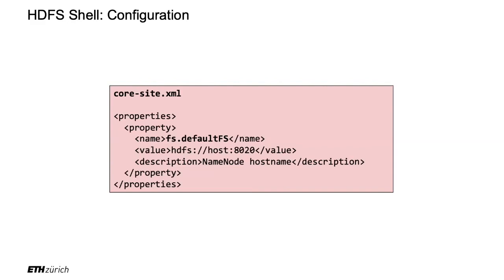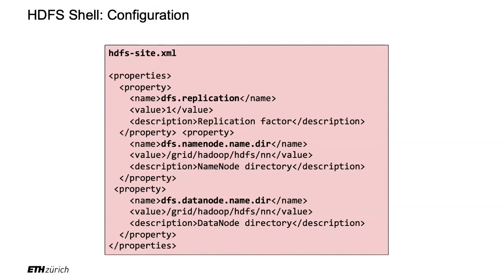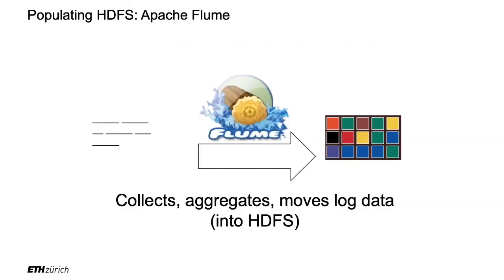Okay, here I won't say much. It's just to say that you have configuration. It's done in XML. So here you can tell this command right here, hdfs, that this is the default file system. HDFS is also a scheme with a URL. When you connect to a server, the total path of HDFS actually is a URL where you have the host, the port, and then the actual path on HDFS, and so on, right? Okay, so I won't even go into details, but just to show you that you can configure these things. Usually there are even user interfaces in browsers to do that. You don't even need to do it by editing the files.